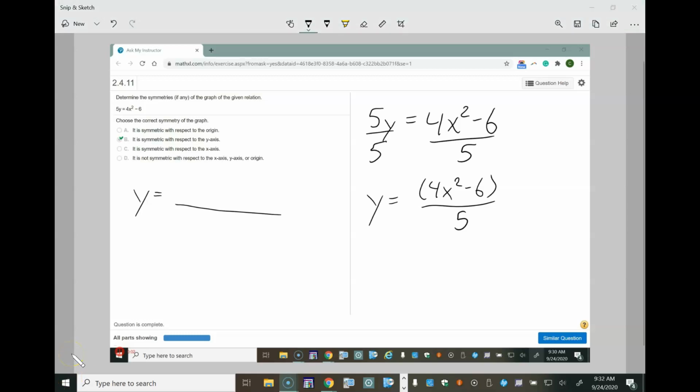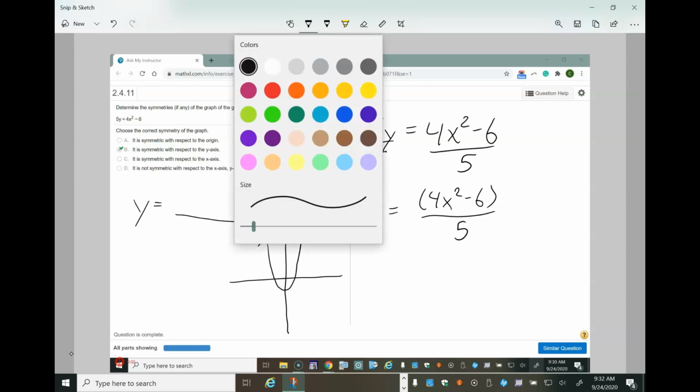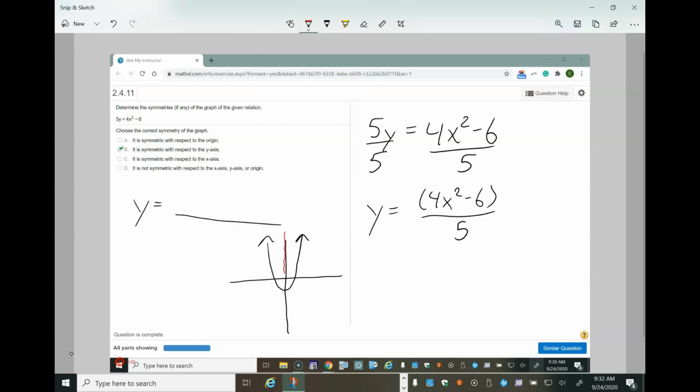When I graphed it on mine, I'm just going to give you a rough sketch here. It ended up looking something like this right here. And again, once you get this visual, you can actually see, hey, I know that this axis cuts it in half. So that's why it did end up being the y-axis, because I can see that the y-axis right here is the one that will cut that graph in half. So again, it looks a little different than what we did, but that's just because that 5 is there. So just make it into something that you actually can use, okay?